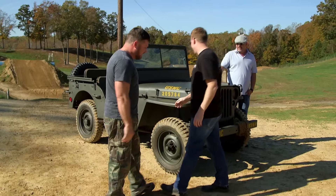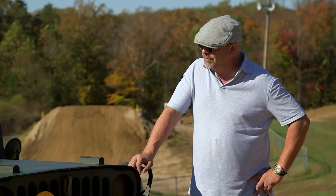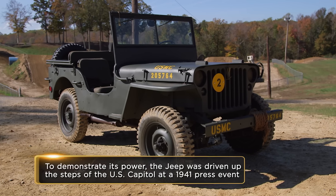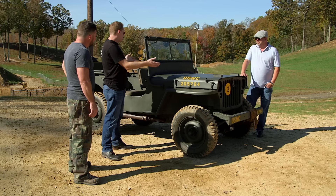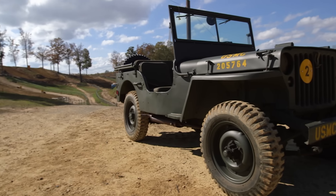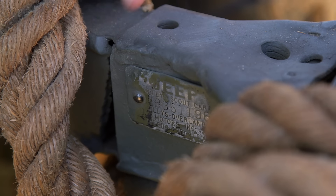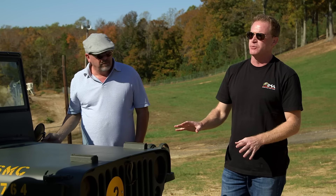Wow, this thing is gorgeous. What year is it? 1944. In July 1940, the US Army realized they needed an all-purpose utility vehicle that was four-wheel drive. Willys was actually granted the first contract. The cool thing is Willys went on to start making the CJ series — the civilian Jeep series. The Jeeps made today are very recognizable, having this as their grandfather, and the design really hasn't changed all that much. The biggest thing I look for on a Willys is the data plate. The serial number is consistent with 1944, so the body, tub, and frame are original 1944.